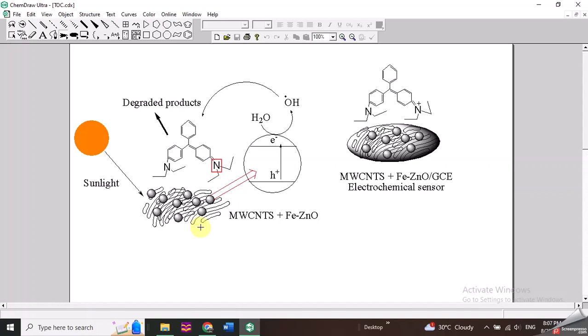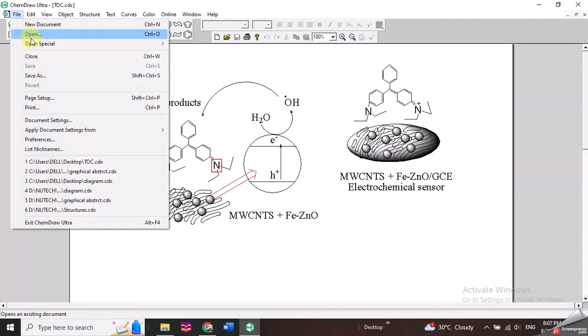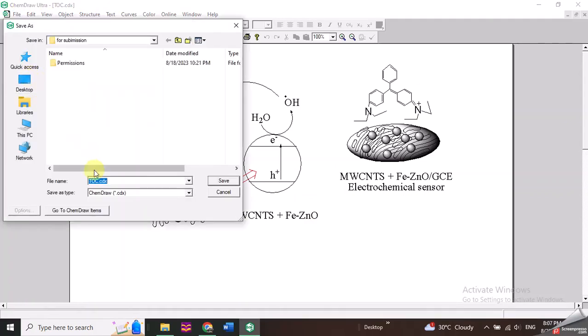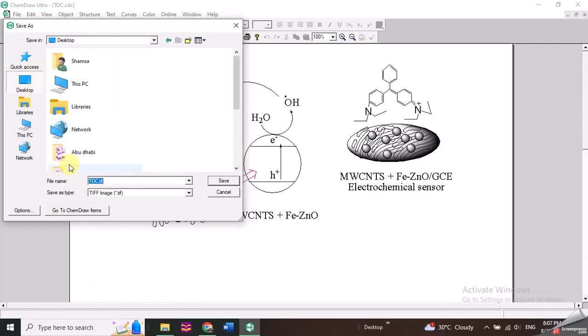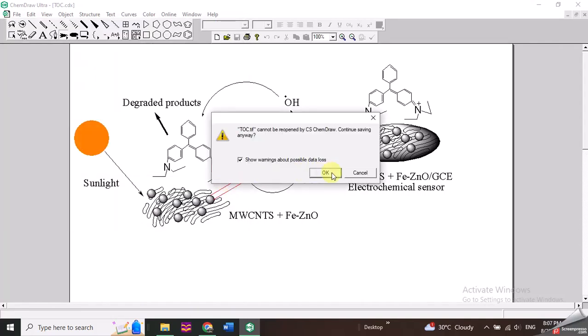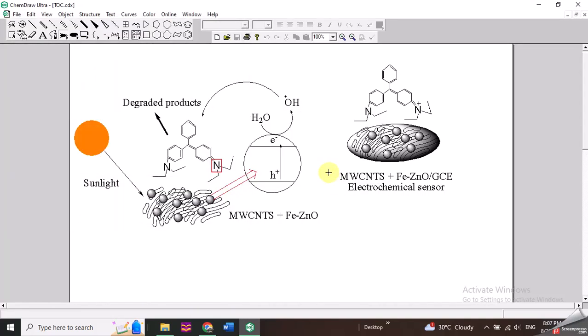Then finally, once you have drawn your diagram or structure, you need to convert it into image format. This is very simple. Here you will just create your image and structure in ChemDraw, and you can go to File and Save As. You need to change the file type here and select this option of TIFF, and then you can save it at any place, like I am saving on the desktop. It is saved. This image is saved in 300 DPI resolution.